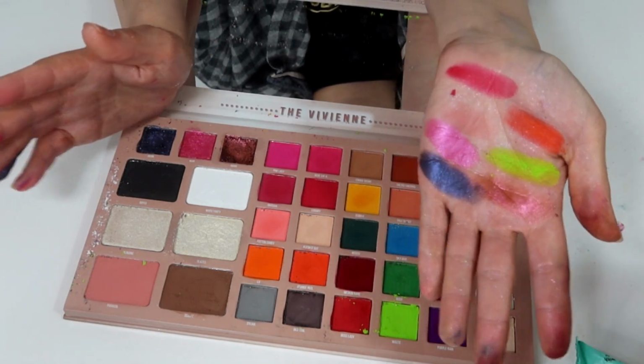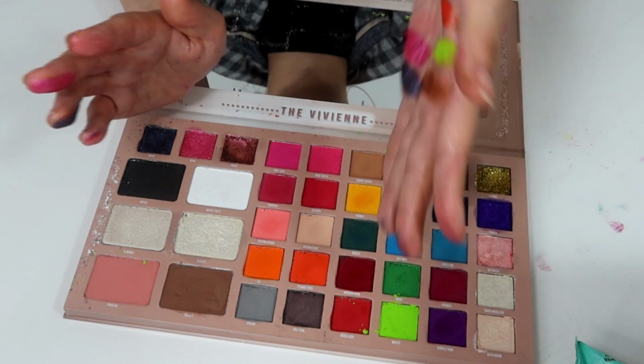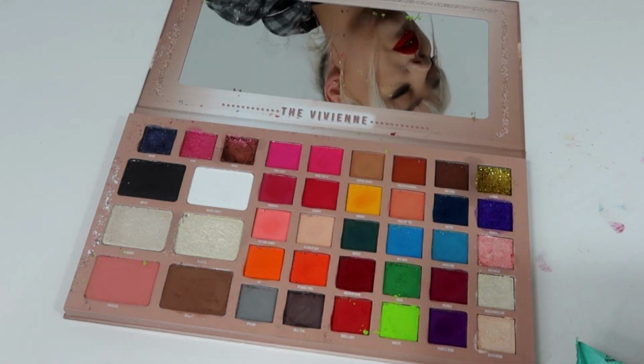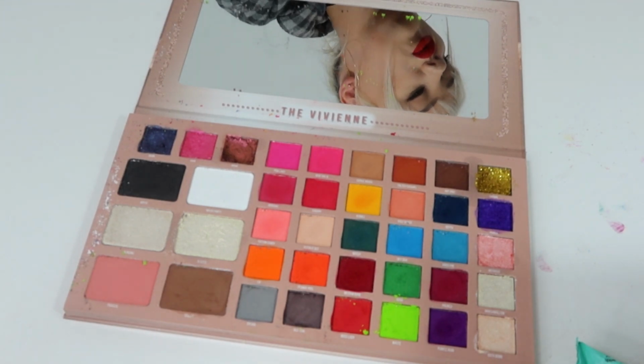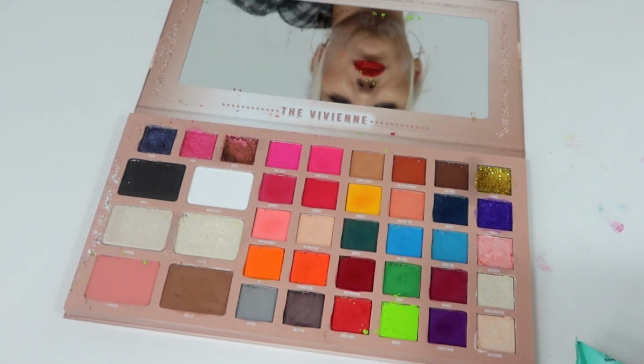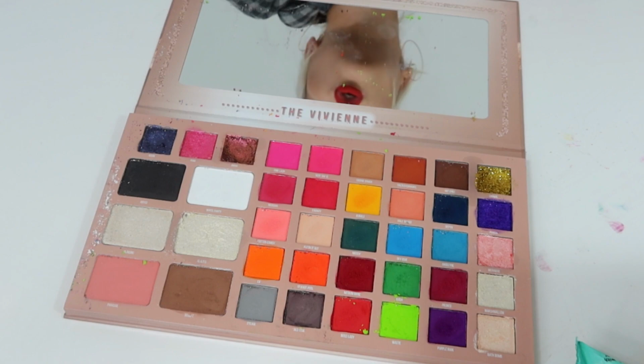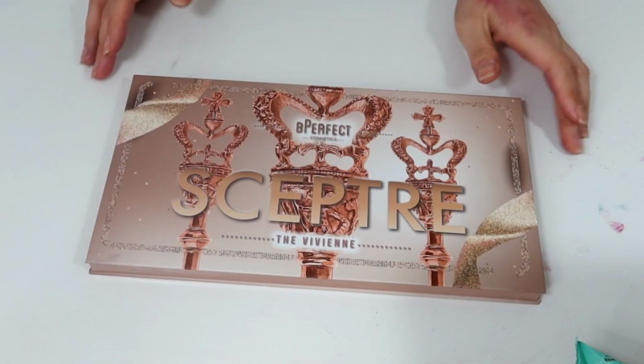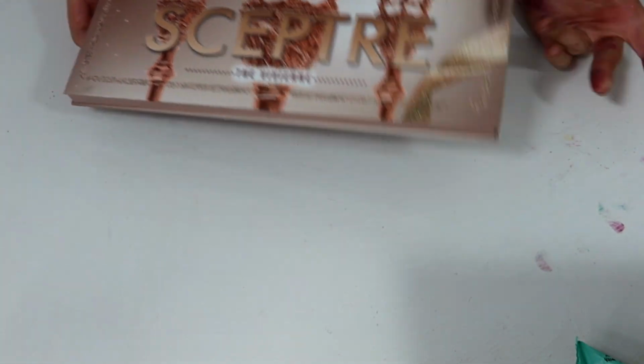But just the way they treated an honest reviewer, they were totally, it doesn't sound nice to say, but they were punching down and just making her look like an idiot and making her feel like one. And it was just horrible to see. So I probably will get rid of this palette, even though in my review I was like, I love it, I'm never getting rid of it. But how can I keep something and use it when they were so awful to one of my best friends? So they just really shot themselves in the foot.